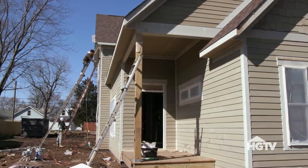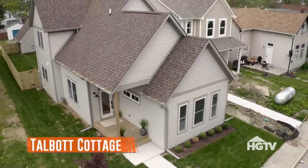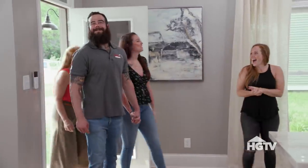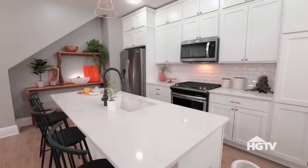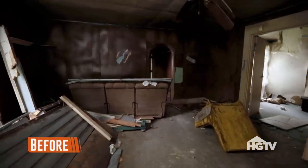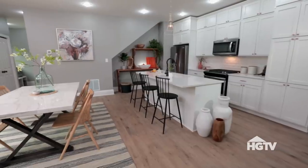Outside, the house is getting a fresh coat of paint that'll give it that modern farmhouse vibe we want. Inside, I love this — the backsplash is absolutely beautiful, and the cabinets go all the way to the ceiling. Before, it was just three rooms all separated. Even though it fell down, we kept the frontage looking the same so it fits into the area, still with a little bit of that charm. I love the openness of it — this is awesome. Perfect for entertaining.